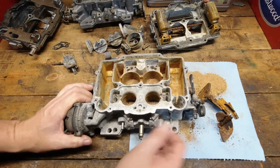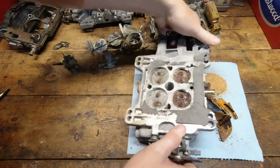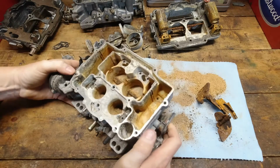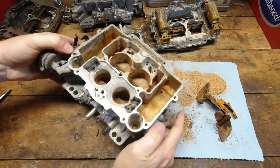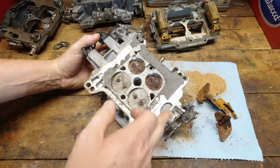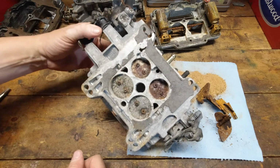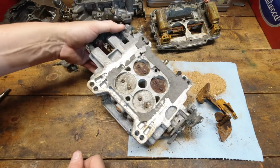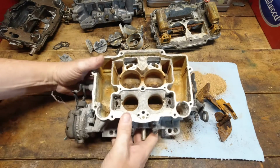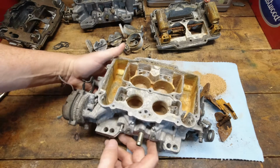Okay, well, most of that came apart. The electric choke's fighting me a little bit. I don't really care too much about that, but yeah, there's a lot more garbage in here. Wasn't able to get the throttle plates loosened up at all, so maybe we'll see what happens there. I suspect that if I beat on those any harder, it's going to break that shaft off in there. It's just very rusty. It's what happens with long-term effects of water, and once the ethanol brings and drags in all that garbage in there, it's what's going to happen. So, but anyway, this one's a good combination of ethanol damage and just abuse.